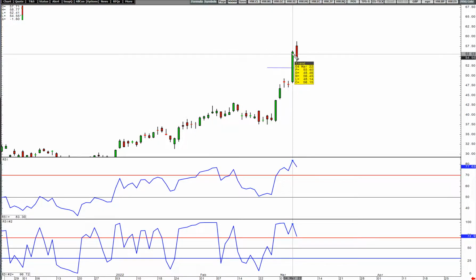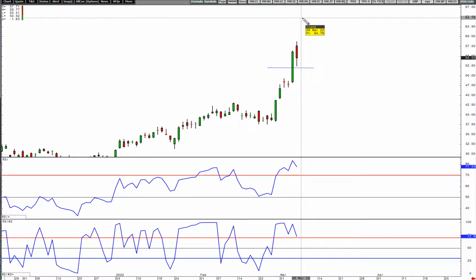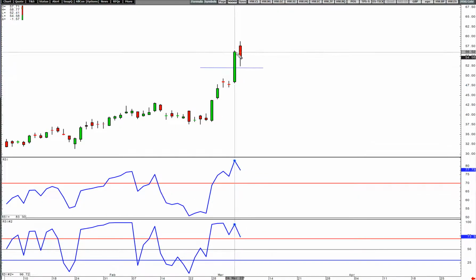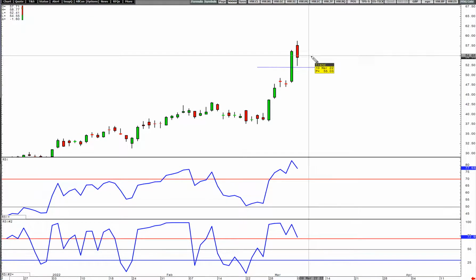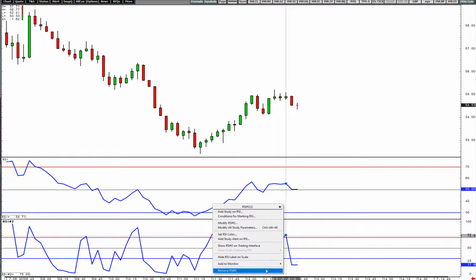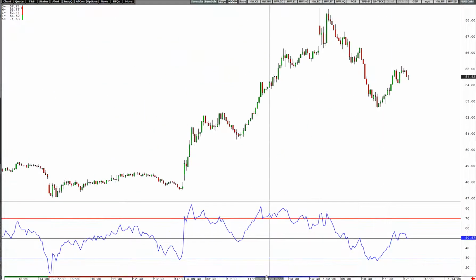So let's say you did your homework on Friday and you realized that Oxy was very oversold. Then you saw the action in crude where we tagged $130 on the reopen and started coming off. And you get the feeling that, okay, this is probably a little stretched at the moment. Well, then you drop it down to a 5-minute, and we don't need this 2-period anymore.